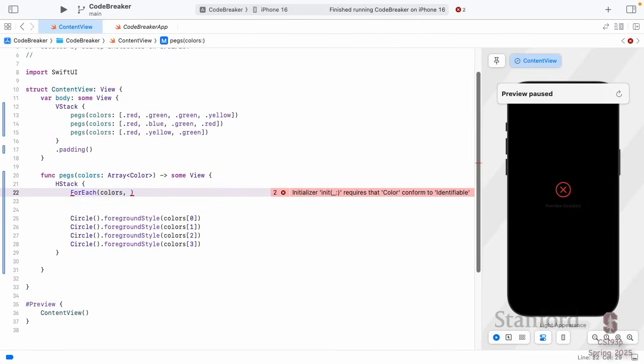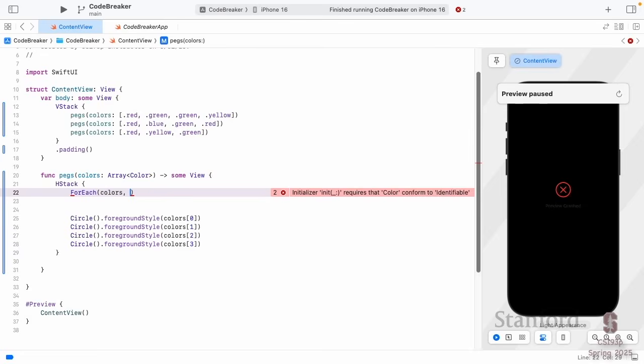The second argument is a variable, the name of a variable that for each can call on the things in your array to get a unique identifier for it. Now, why does for each need a unique identifier for everything in the array? Well, one of the primary reasons, animation. Because as the contents of the array is changing, you're adding, removing things to that. We're not going to do that, but if you were doing that, you'd want those changes to be animated. You want the views moving around on screen. Well, for each to know what's going on when that contents of the array is changing, it needs to be able to know which ones are which, because it builds these views, one for each of them. It needs to keep them hooked up.